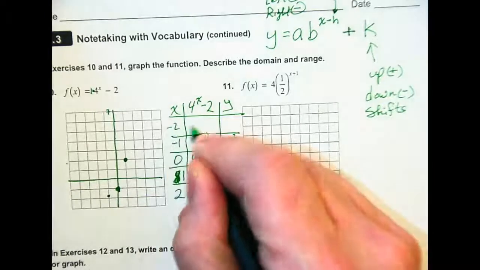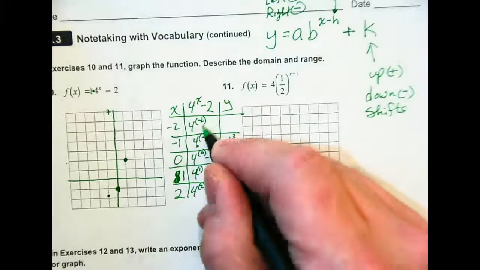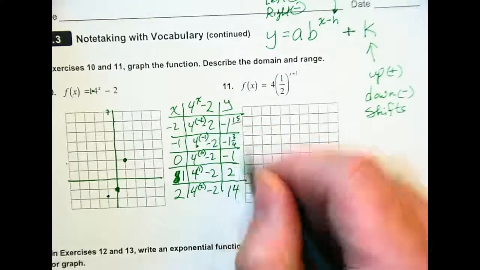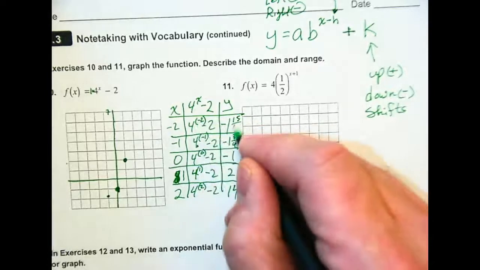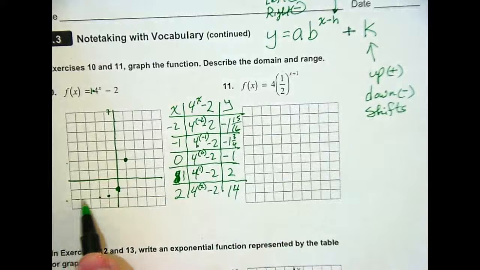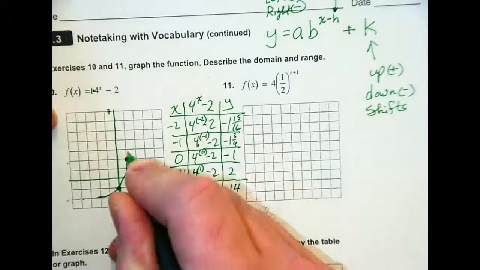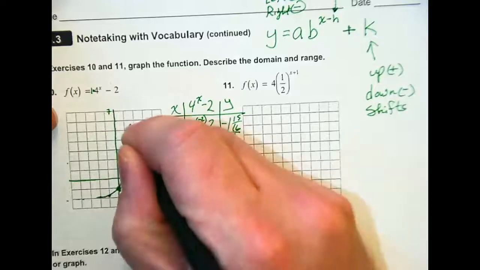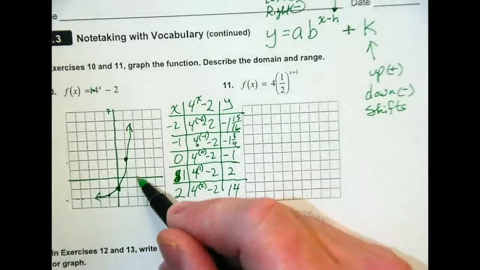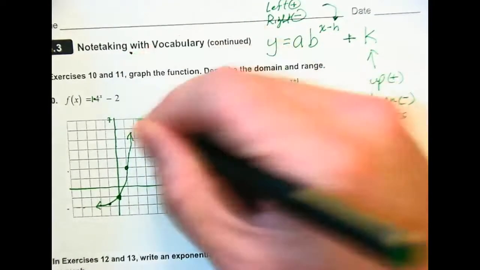And then at negative 2, that's 4 to the negative 2nd, which is 1/16, or 1 over 4 squared. Minus 2 is negative 1 and 15/16. Which brings me really, really close to this line. Will I ever hit this line? No. I'm getting infinitely close to that line. Since I couldn't put the 14 on my graph, I'm just going to stop before I cross the 2 line. I know 2 is going to be way up here somewhere at 14. It's way, way up there.